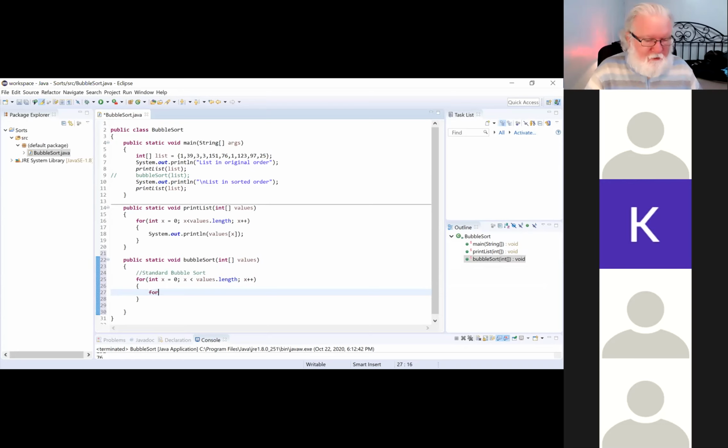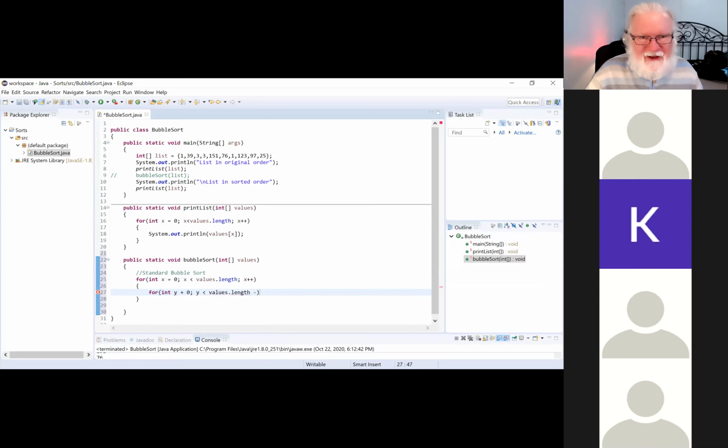So this will be another for loop, and it'll be for int, in this case I'll use y, and it will be y less than values.length, same thing. Okay, almost.